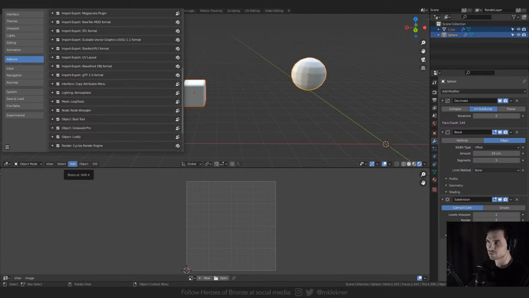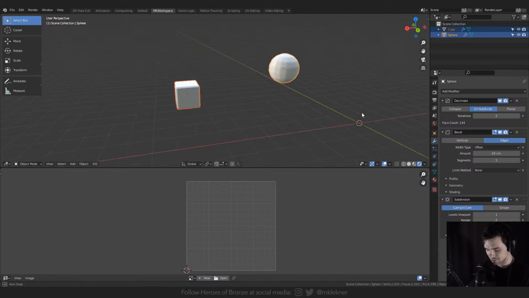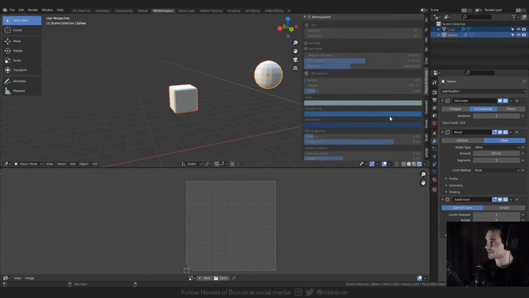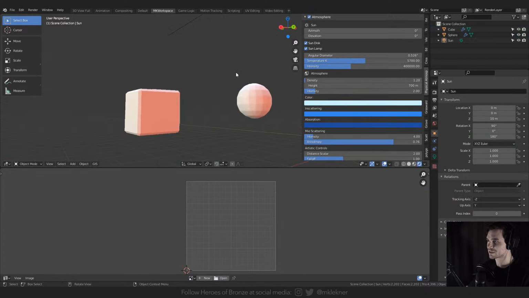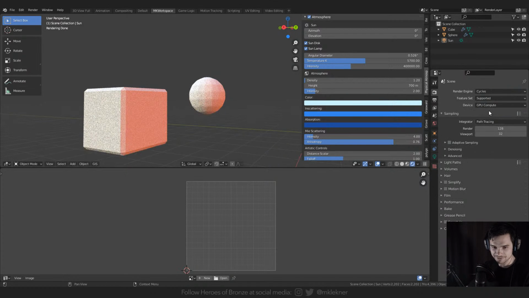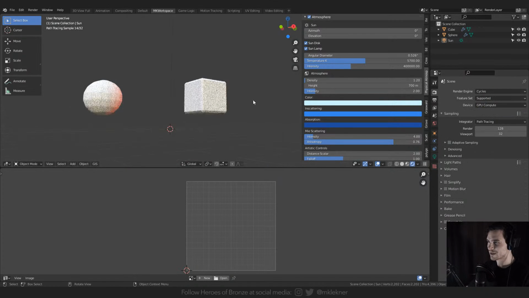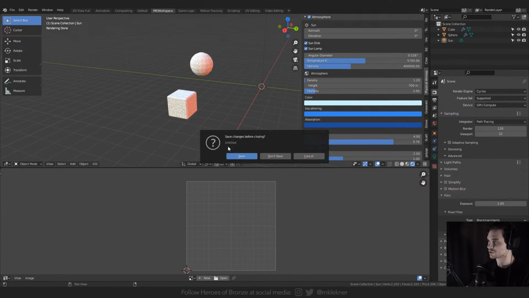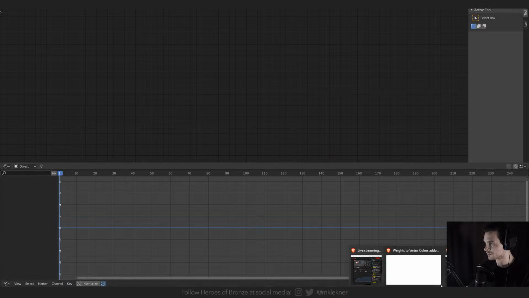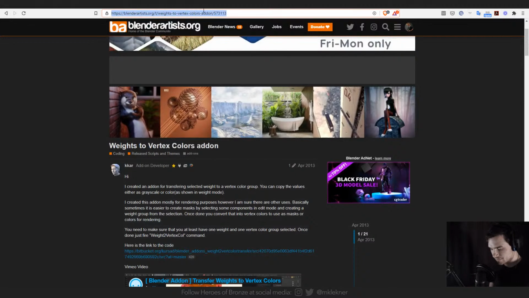Okay, atmosphere. That's another one that I got on Blender Market. And this one just basically very quickly adds in atmosphere to your 3D scene. So yeah, it's as simple as that. I think I have transparency activated here, but no. So let me actually create a whole new scene for that. It's a Blender add-on called Physical Atmosphere. So let me find it here.